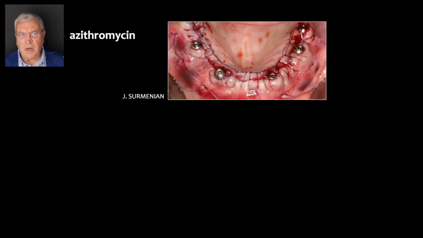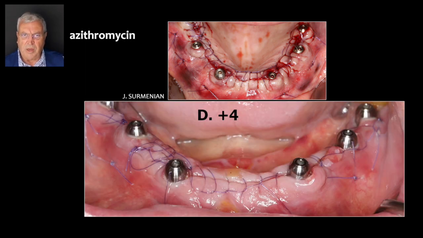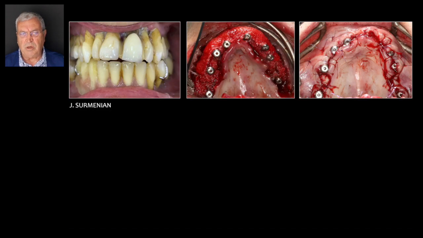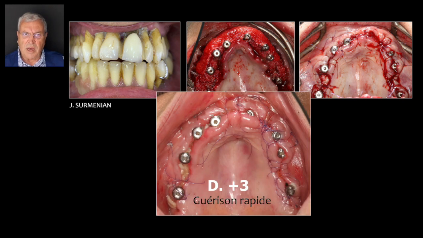Let's go see some clinical examples. This is a case with an implant in the mandible, and this is after 4 days. We can see how the inflammation is now. It's gone. We are in the time of the positive inflammation. In this case, we had a huge infection, implants were placed, bone graft, full graft of the maxilla, and then we can see how the healing is after only 3 days.